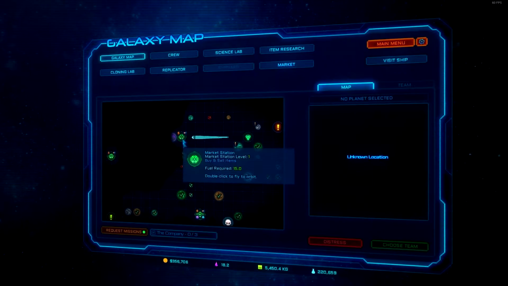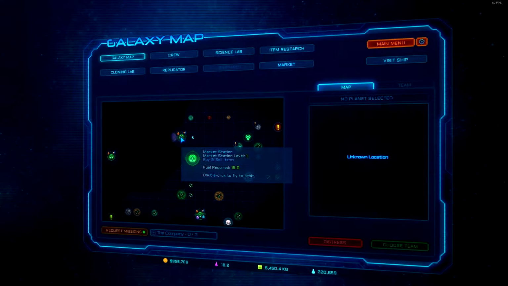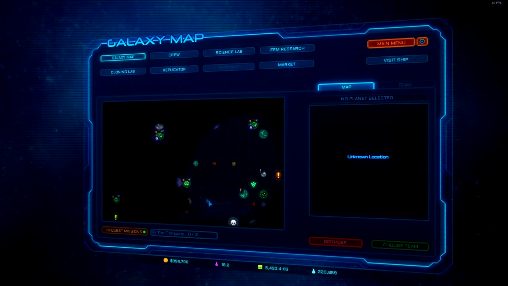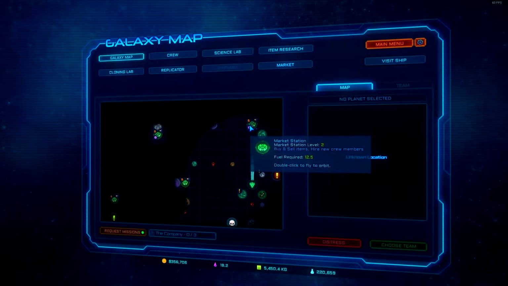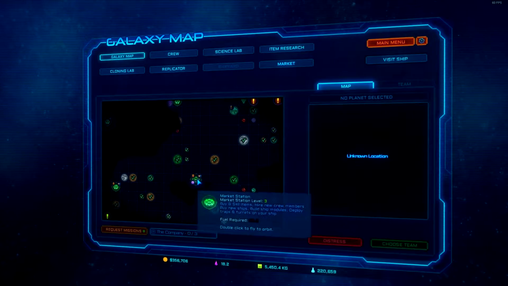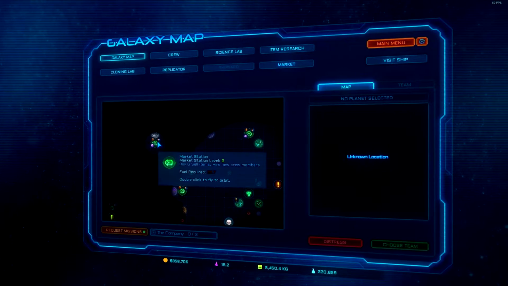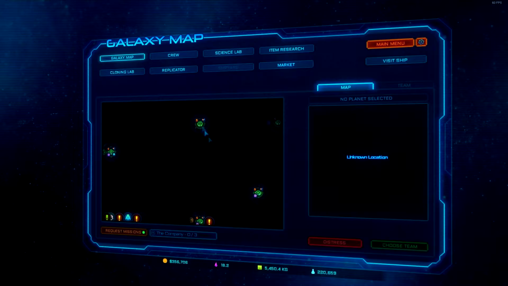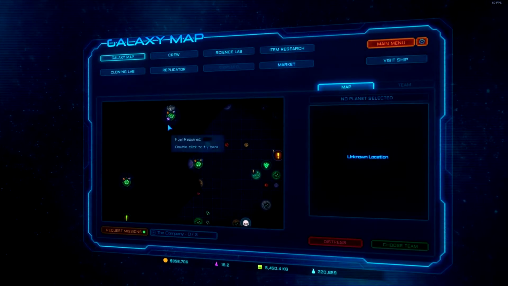Now obviously these market stations are at different levels. You've got level 1 there, that one's a level 3, and that one's a level 2. The levels determine what you might find at the market station. At a level 3, you'll find all 4 things that you're looking for. Because you're travelling about the galaxy so much, it forces you to go further out to different market stations than just any one that's nearby that has them all unlocked.